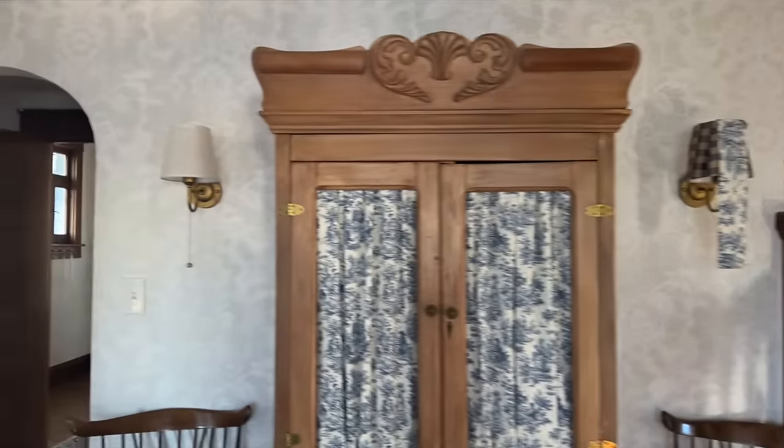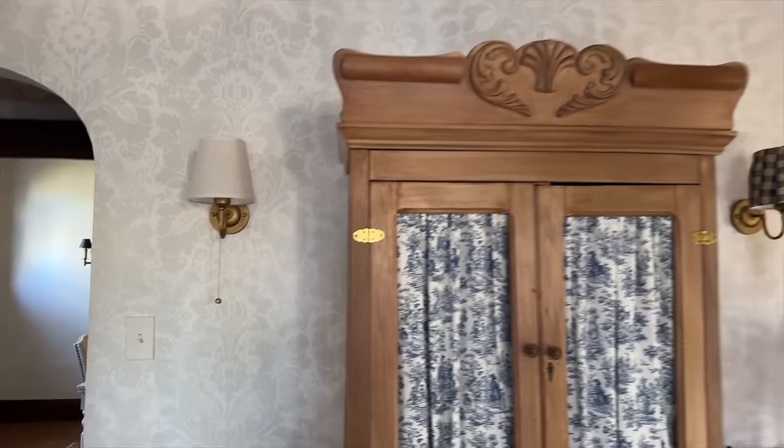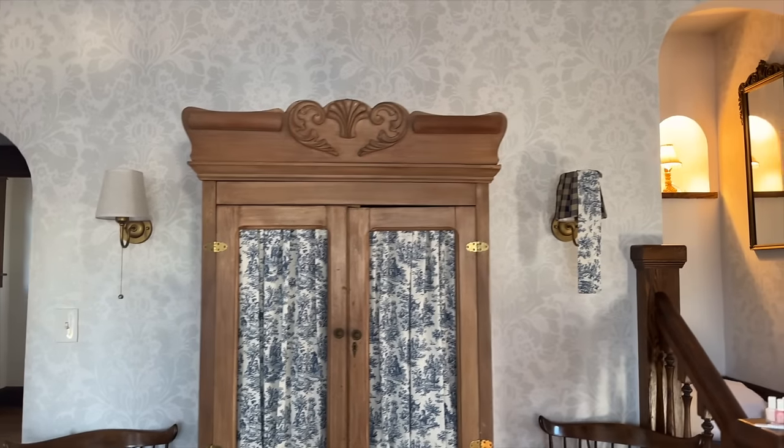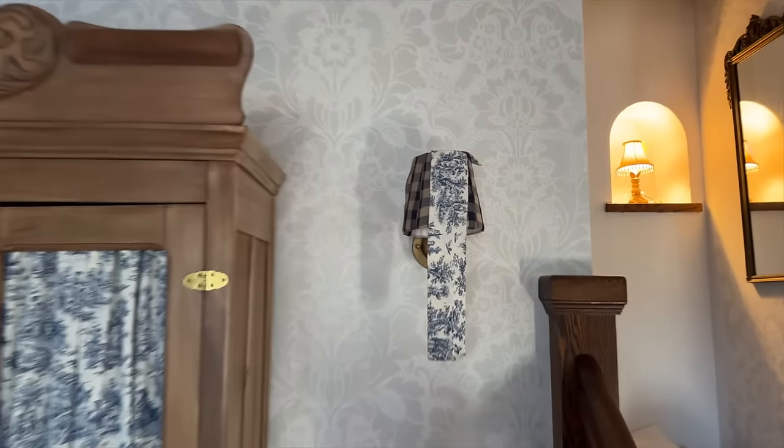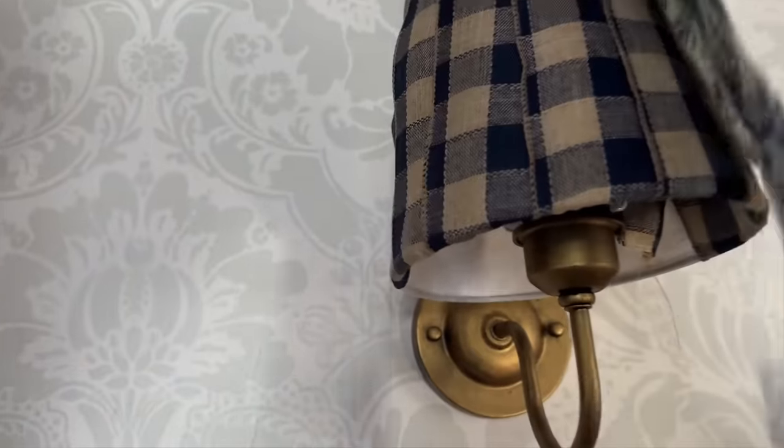Speaking of sconces, I have had these up here in the foyer for quite a while. They were very inexpensive. I will link them down below. But as you can see, the shades are very plain, and I'm all about pattern and some color this year for 2024.